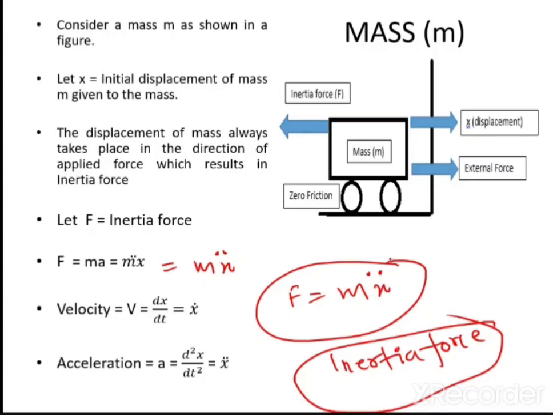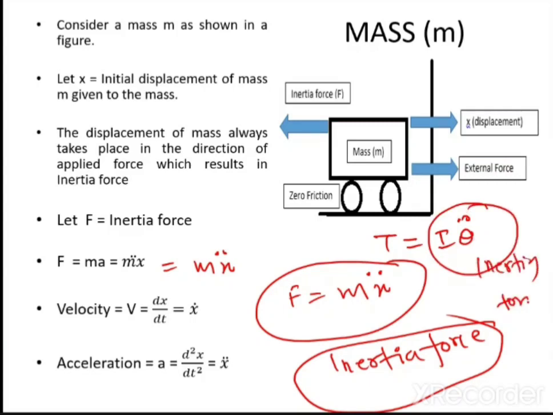If the system is a torsional system, then it becomes a torque T equal to I into theta double dot. In a torsional system you are giving an angular displacement. In a simple pendulum you are also giving a small angular displacement theta, but there the orientation is different; the vibrations are transverse. A mass connected to a shaft or a disc is a torsional vibration. So this I theta double dot is called the inertia torque.